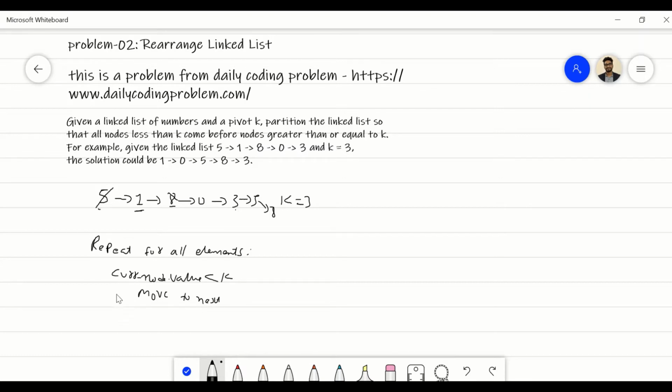Or else, we will eliminate the current node.